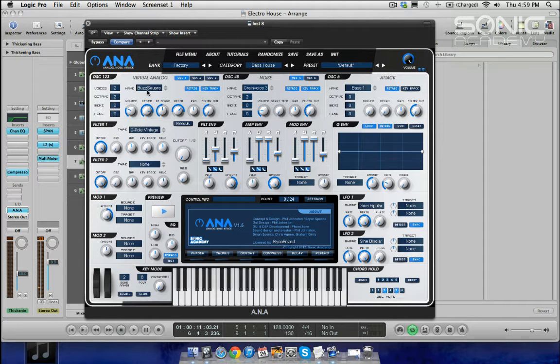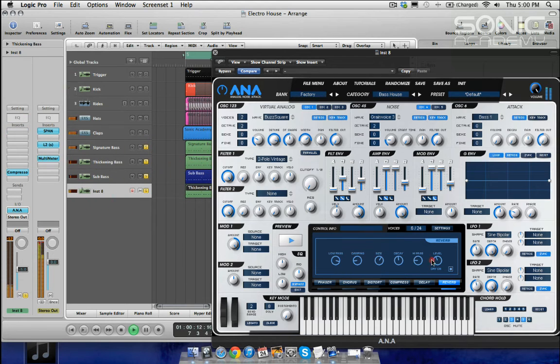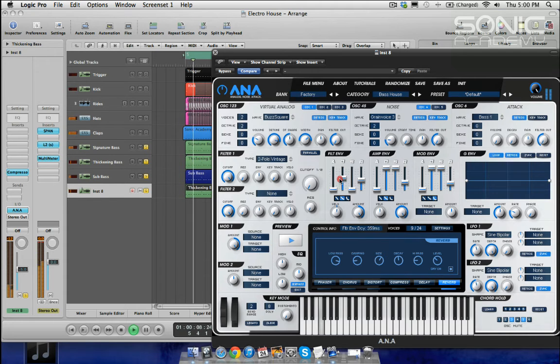Quite like that, added in with the buzz square. Again, this is going to be sitting on the very top, and to help the whole sound kind of blend in with the mix and sound a bit bigger, we'll add some reverb here. So you can see how much of a difference the reverb makes.